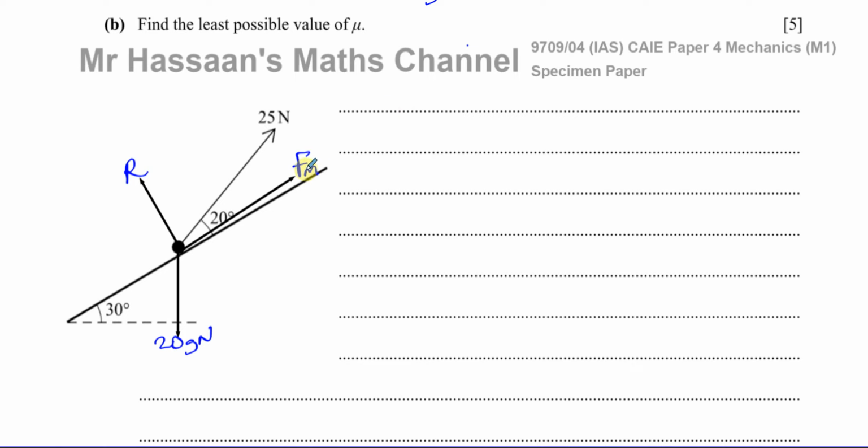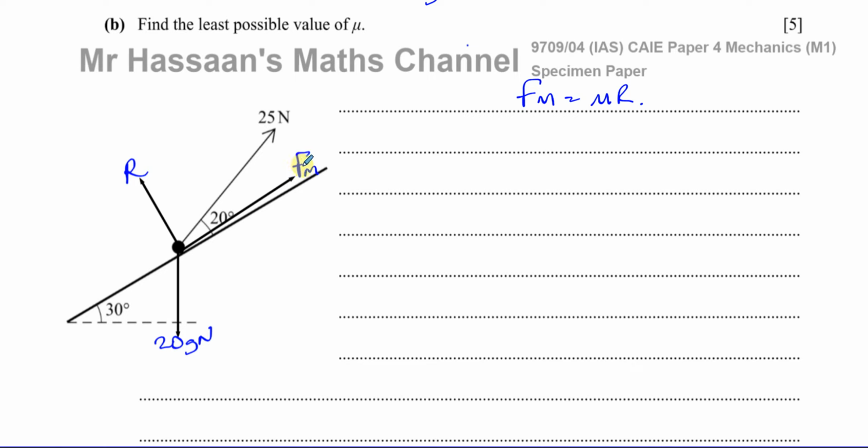In that case, that will be the least possible value of mu, because if F max can be bigger than the value that will be given in this situation, that means mu would be larger, because R is fixed and F max is equal to mu times R. If R is fixed and F max is bigger than the frictional force that's preventing this thing from falling down, then mu would have to be bigger. So the least possible value of mu is when it's about to slip down the plane. We've reached limiting equilibrium, where this frictional force is the maximum it can possibly be. It cannot get any bigger than that.